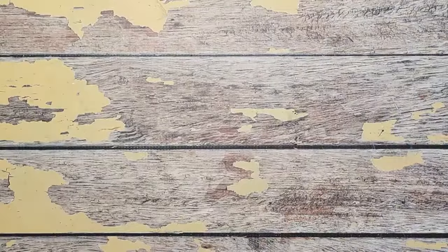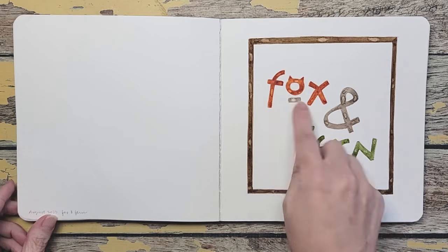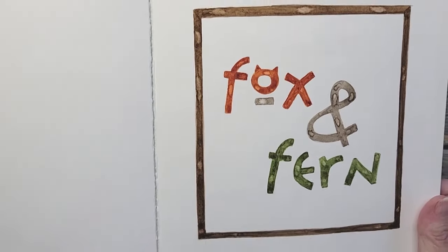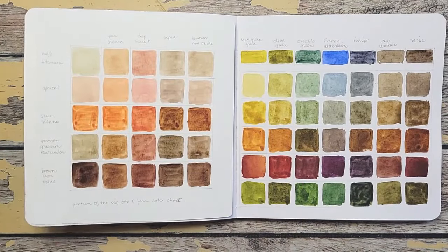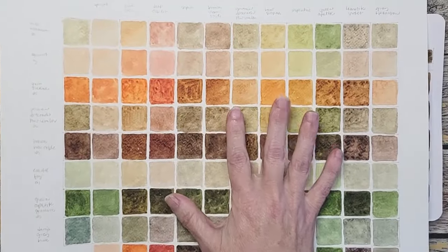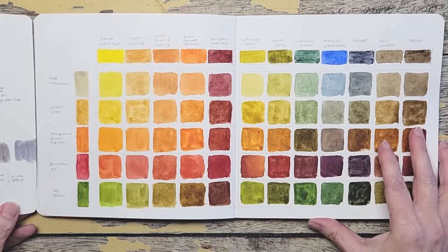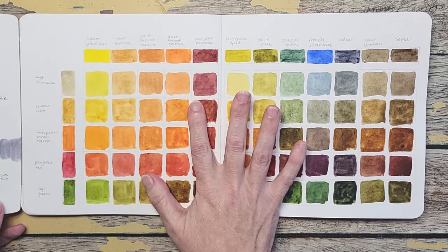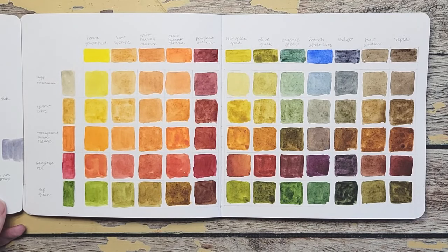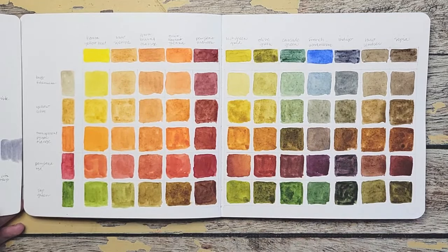Inside the sketchbook series I started Fox and Fern. I found a really fun typeface — I even made the O into a little fox with little ears. The first thing we do here, again, is play with color. I'm showing you exactly how I do it, and then we play with your own colors so you can see what kind of colors you can make. A lot of people really like that I let them use their own palette. I provide a list of colors that I use, but I really want you to use your palette so you learn how to mix and tone and use complementary colors to mute tones down.